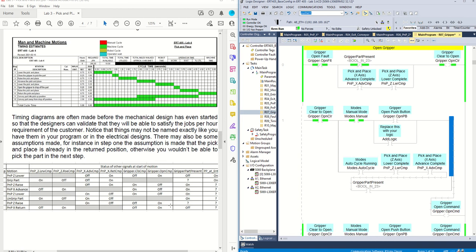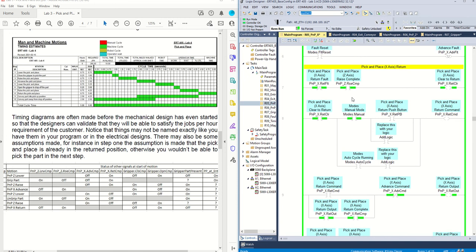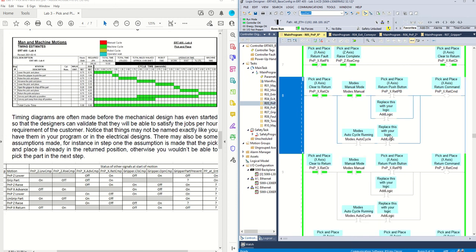Raise we've already done. And then our return. This is our final one.